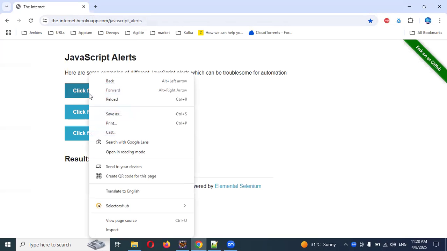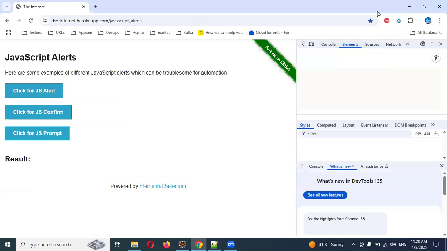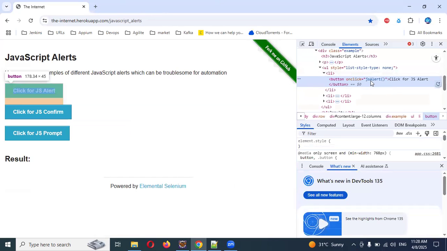The same thing happens in real time also, but you can know that there will be alerts. On click alerts, wherever it is coming, you can check by inspecting that specific element. Once you click, if it is getting some alert, you can inspect that element and you may see onclick.